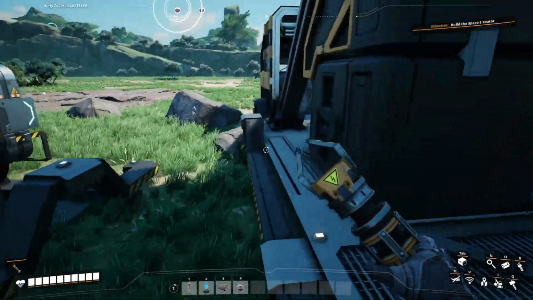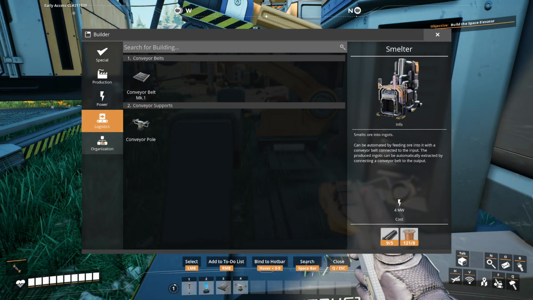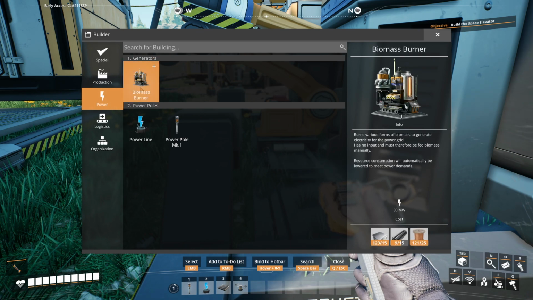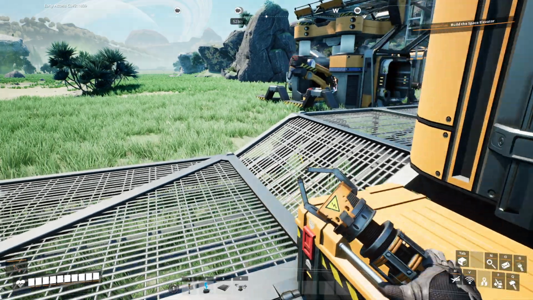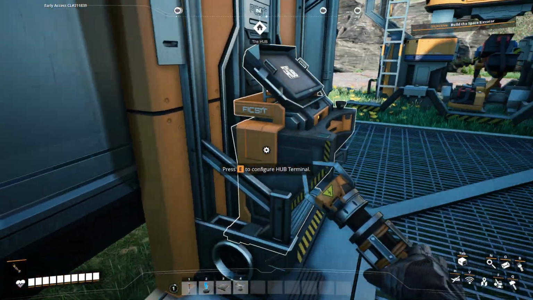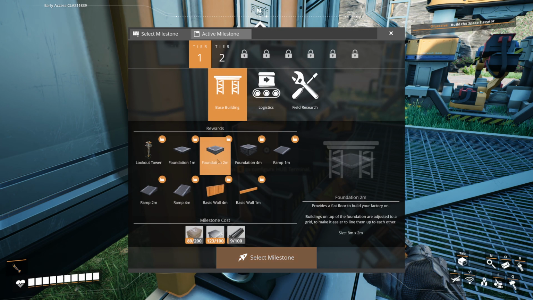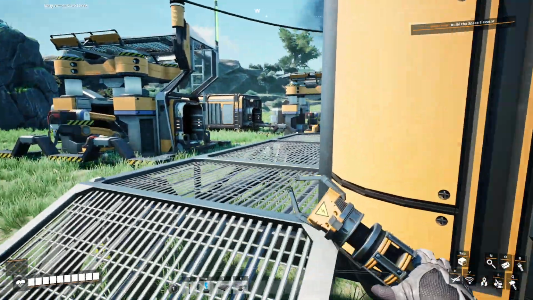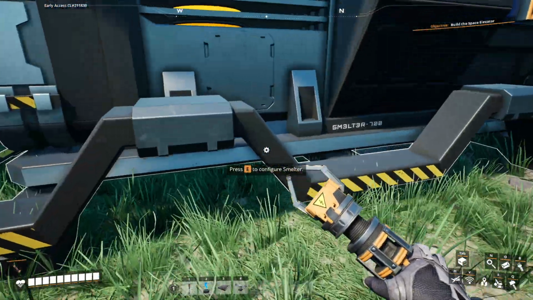I think the next thing I should plan to do is definitely put a biomass burner and a miner at the copper and send it over. That's going to be interesting. All foundations, lookout tower. Yeah, I can see a lookout tower being useful.